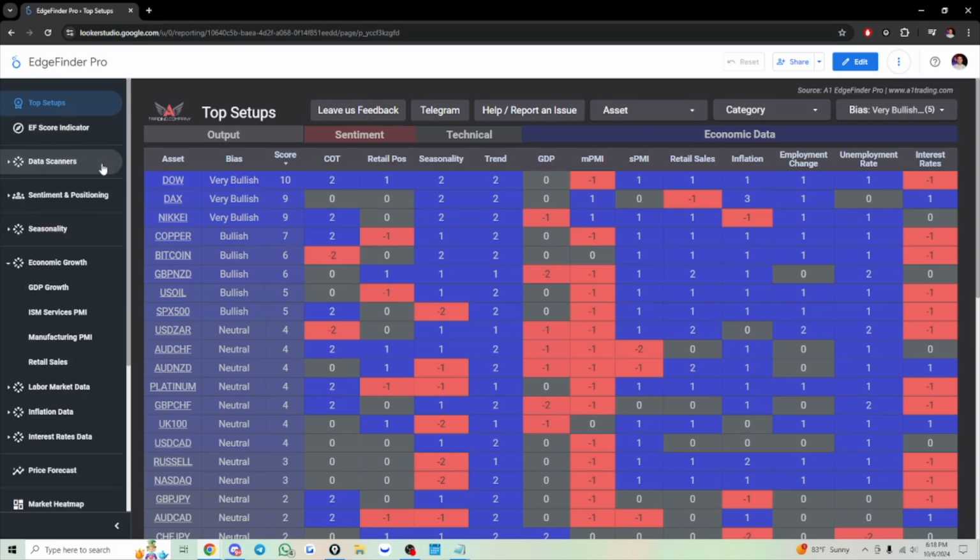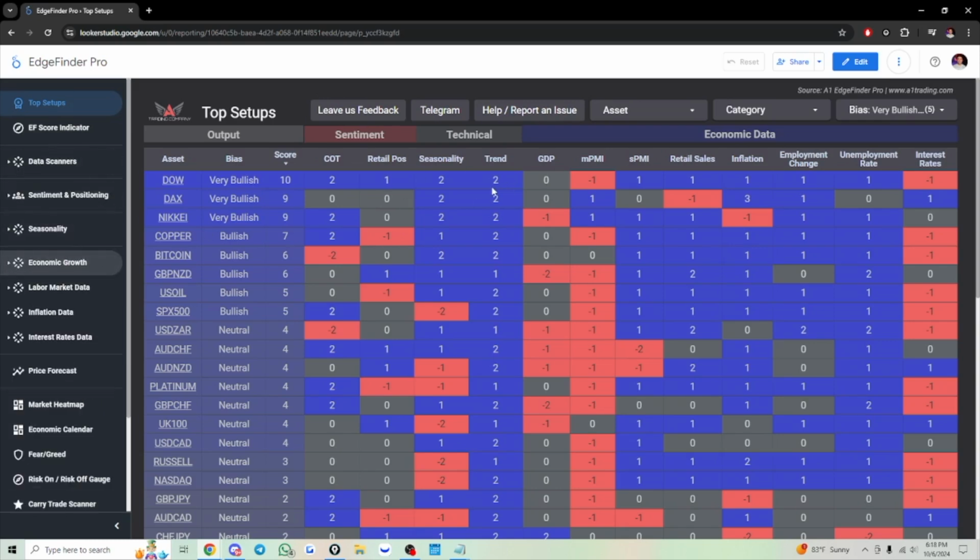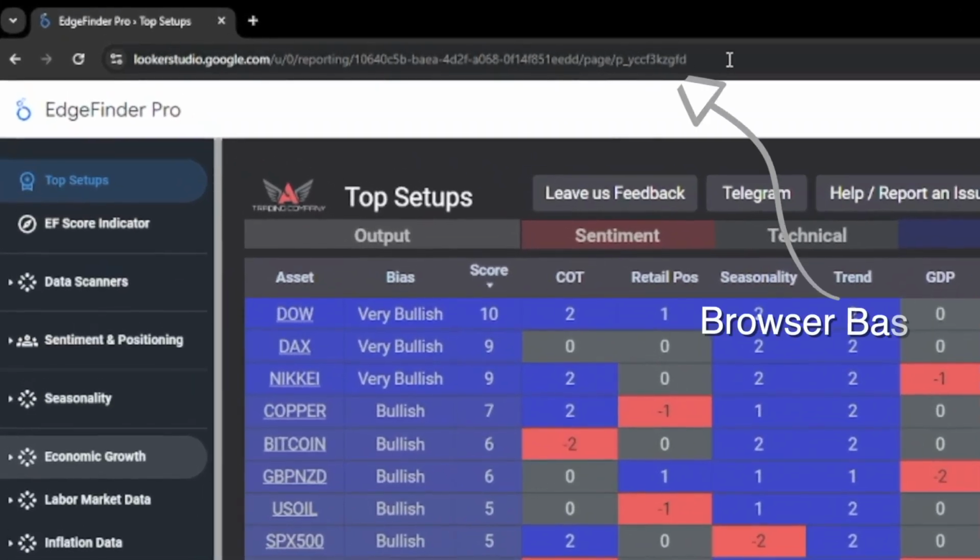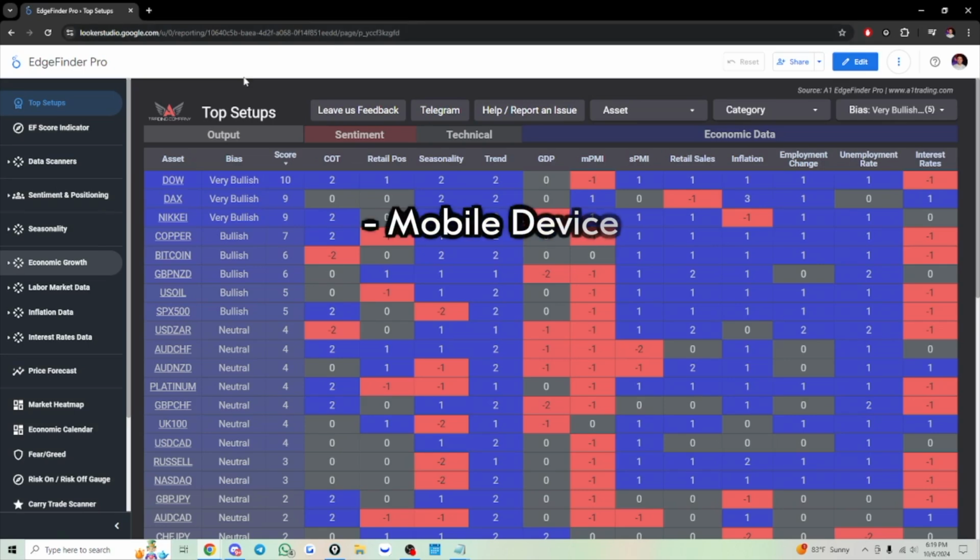Before we get into all of the different metrics and tools and how the algorithm works on the EdgeFinder, I want to discuss briefly, at a high level, what this tool actually is. First thing you'll notice is that this is a browser-based tool. Once you get your copy of the EdgeFinder, you just log into it on the internet, and you can access it from your mobile device, from your tablet, or directly from your browser. I should also mention that if you have a license of the EdgeFinder, you don't need to buy multiple to have multiple devices logged in. You just need to have your account verified and have your email attached to it.